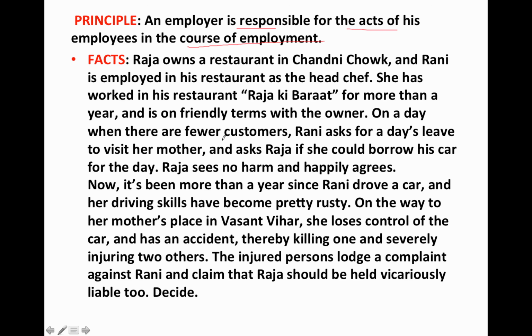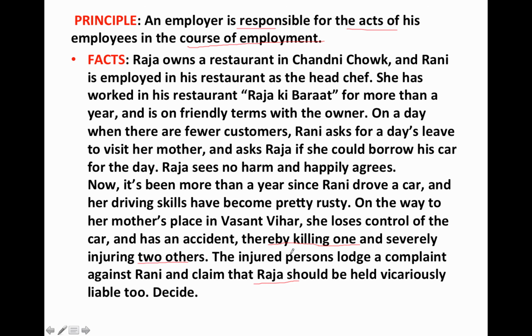Now, on a day when there are few customers, Rani asks for a day's leave to visit her mother and also she asks if she could borrow his car for the day. Raja sees no harm, but Rani has not driven a car for 1 year and she has an accident. She loses control, she kills one person and severely injures two others. The injured persons lodge a complaint against Rani and claim that Raja should also be held vicariously liable.